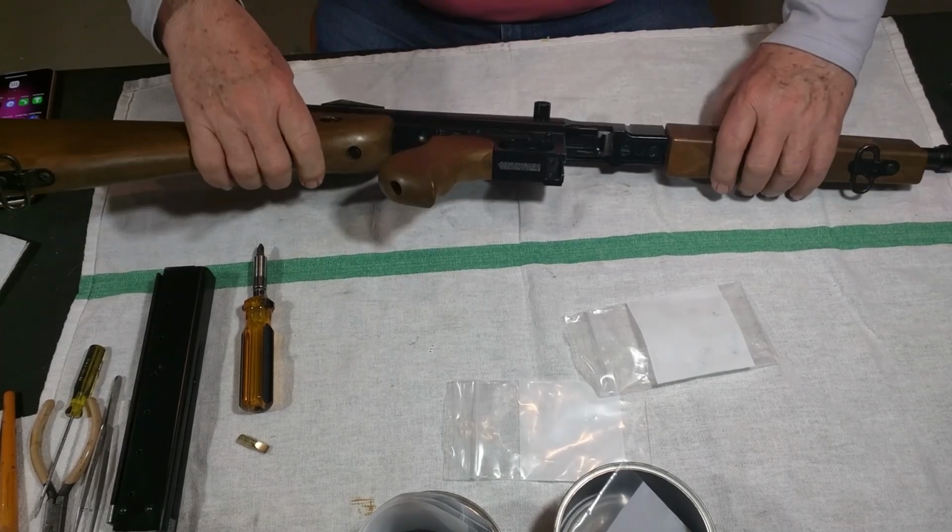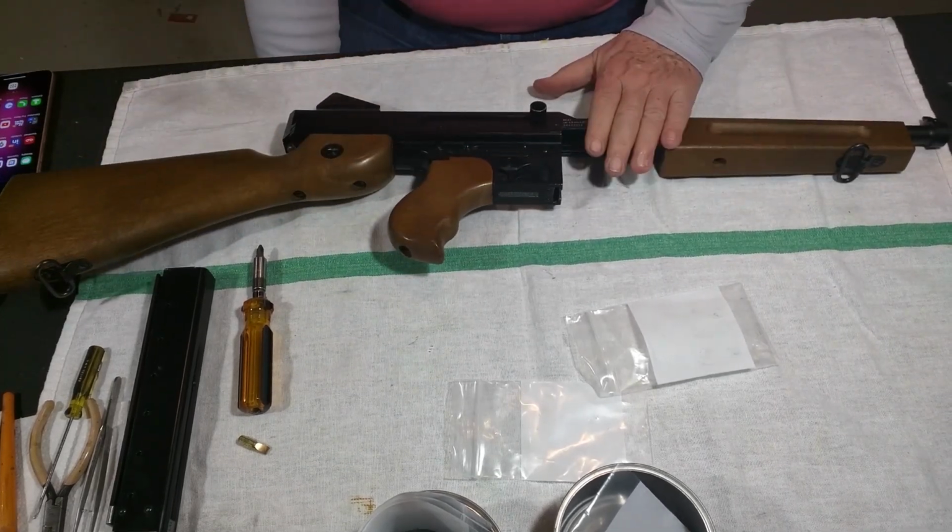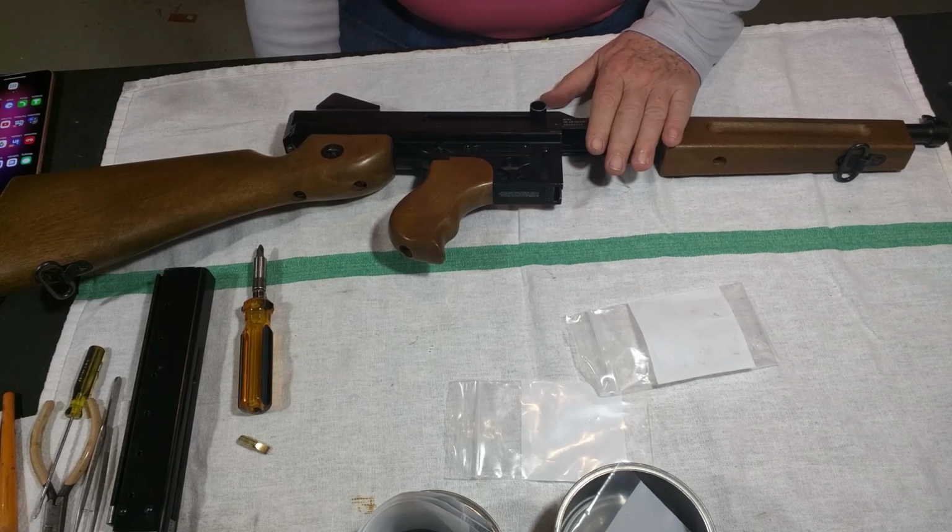So, and that's how you do the sear adjustment. Thank you very much.